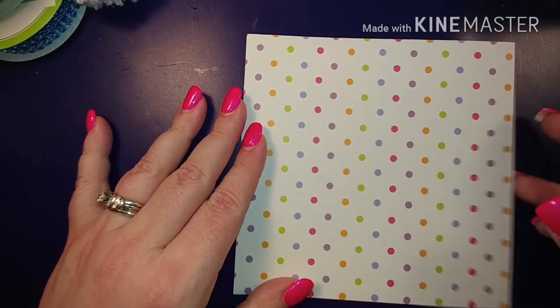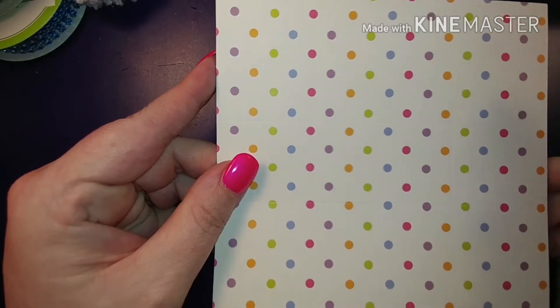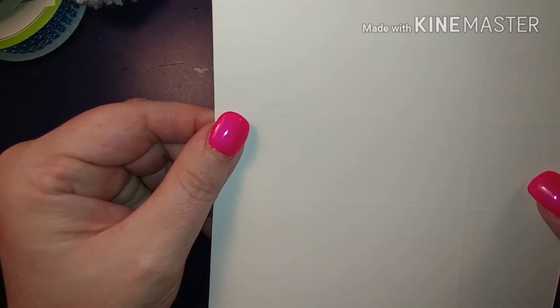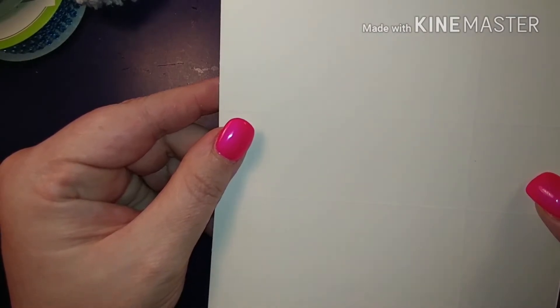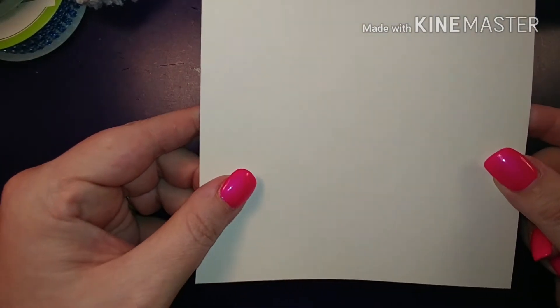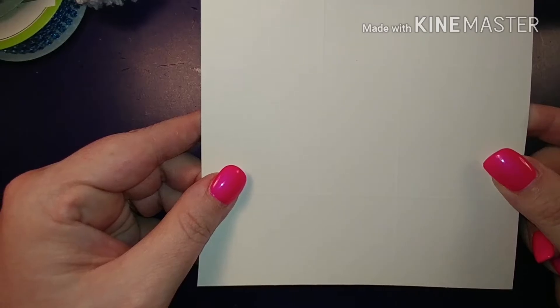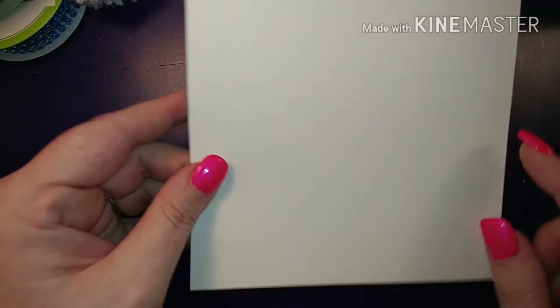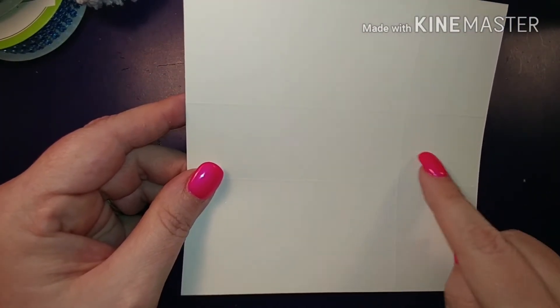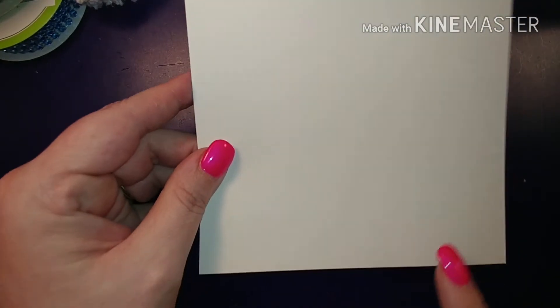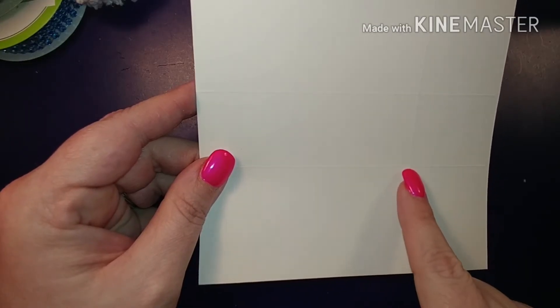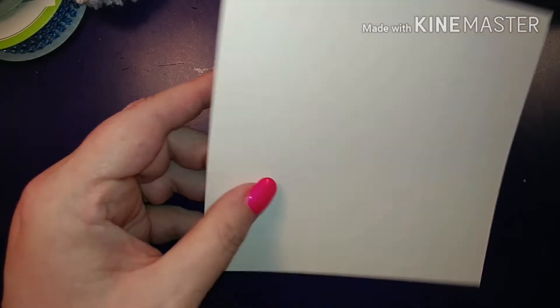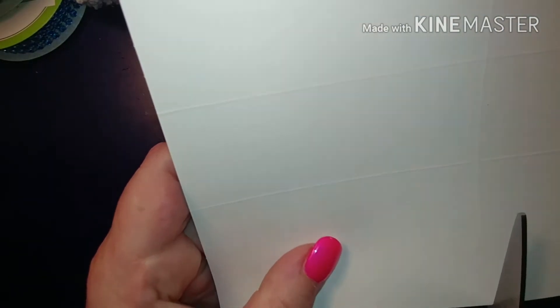I've already scored everything that needed to be scored, cut out the little flap and the strips. I'm just going to show you what to do from here. So this is my paper that I'm using and it's probably better to see the score lines on the back. You're going to do one way at two and a quarter by three and three quarters. Then you're going to turn it on your scoreboard and do one and three quarters by four and one quarter. I'll have those down in the description below. So as you can see, you're going to have a little small square and the bigger ones. What we're going to do is cut the larger size, we're going to cut right to that line. We're not going to fold anything yet, but we're just going to cut right to that line. So let's go ahead and do that now.